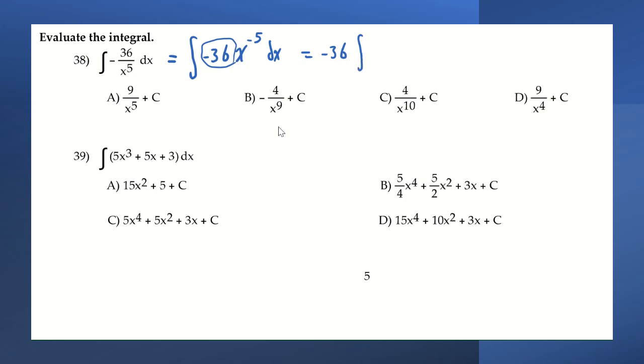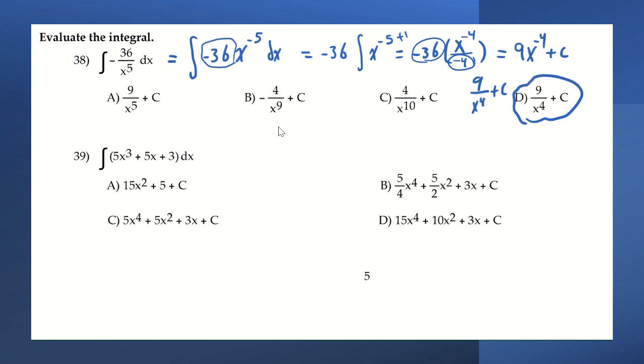So it's negative 36 integral of x to the power negative 5. And the integral of x to the power of negative 5 can be written as negative 36, and then you add 1 to the power. So when I'm adding 1 to negative 5, it's going to be negative 4, and then divided by the new power, which is equal to negative 36 divided by negative 4, which gives me 9. So it's 9x to the power of negative 4 plus c, which can be rewritten as 9 divided by x to the power 4 plus c. So the answer is 2.